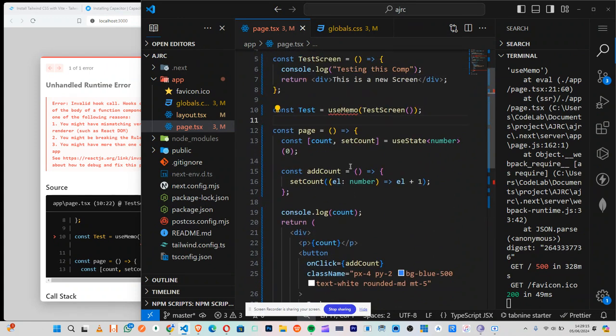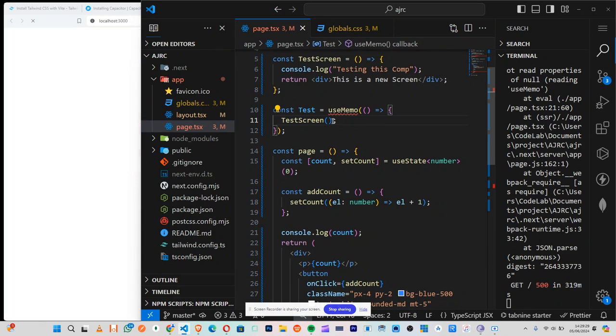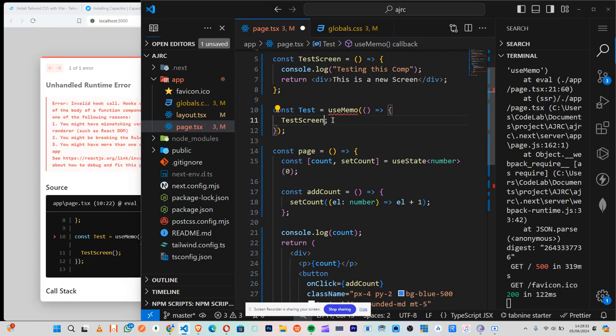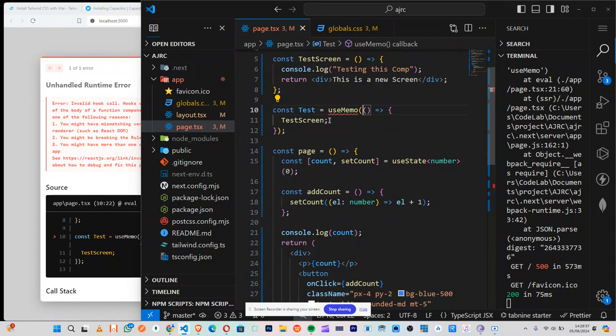Yeah, test is this component. We can pass a function, or we can pass it directly like that. Let's see.